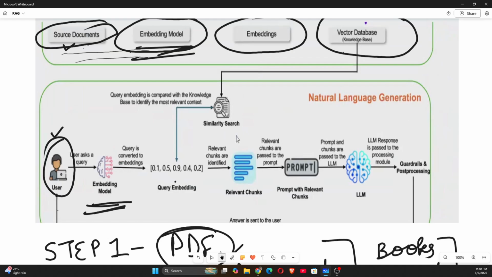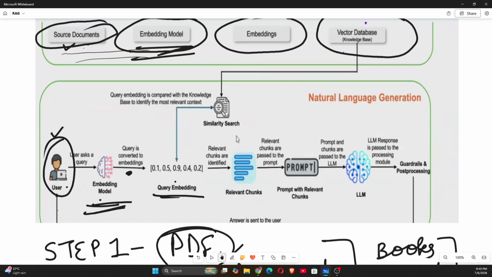Normally we take the same embedding model, sometimes we take a different one also, it's not a big issue. And then the query is converted into embeddings. This is called query embeddings. The user asks a question, it passes through the embedding model, and then it is converted into embeddings.